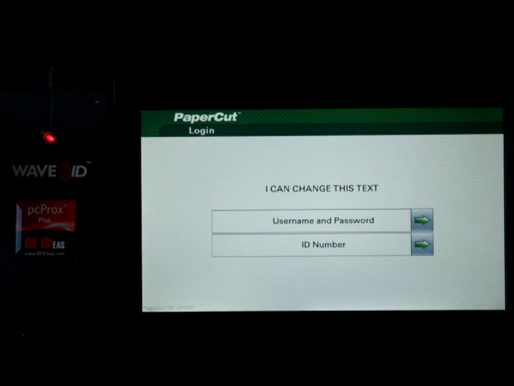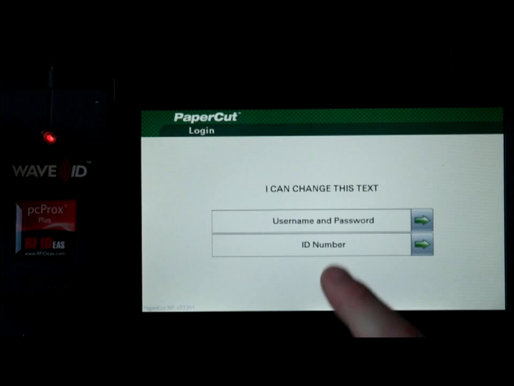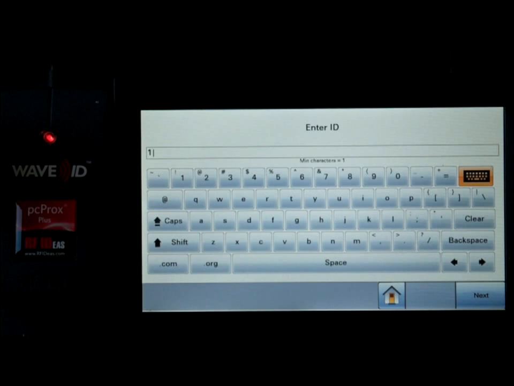It may take a little while to update again. Let me get that back in. See if that's helped. 1, 2, 3, 4. There you go. So you'd mask it if security was a problem.